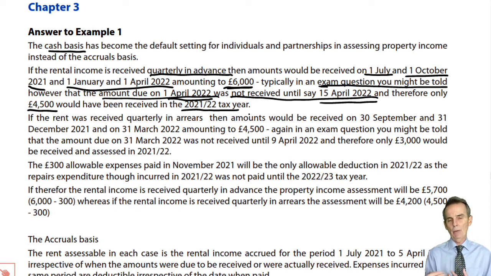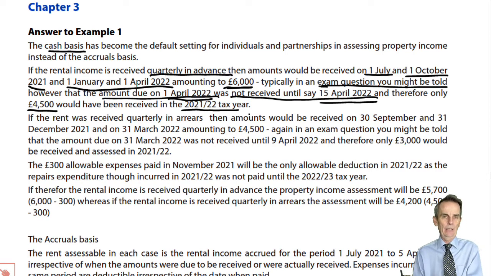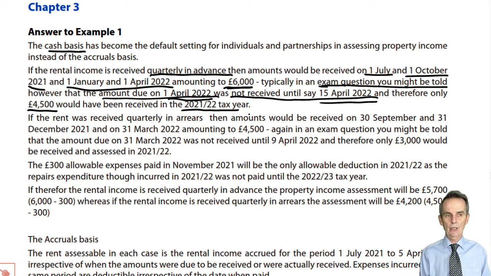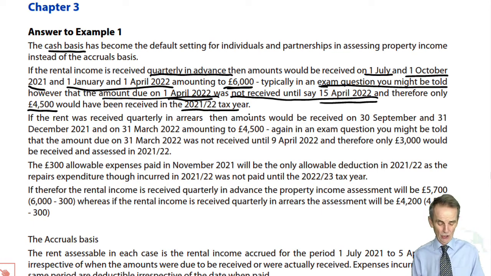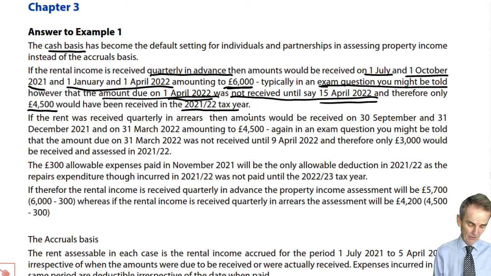So that's a typical way by which they can make the cash basis in relation to your rental income slightly more interesting anyway. So although you've got your due dates, that's when the cash should have come in. Again, check, is it in arrears or in advance? Did the cash come in on those dates? Look if it's moved over from the end of a tax year to the start of the next tax year, such as we mentioned in that note.